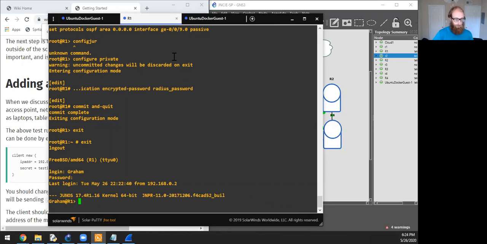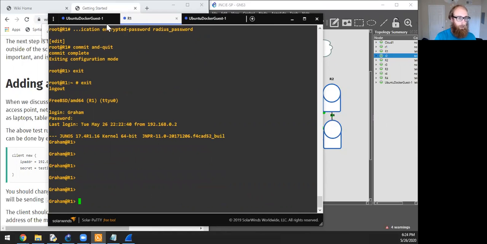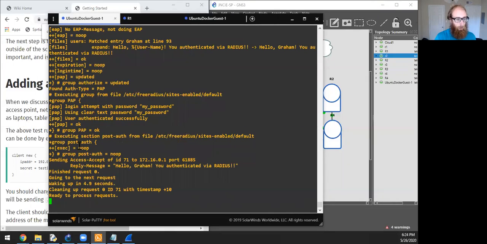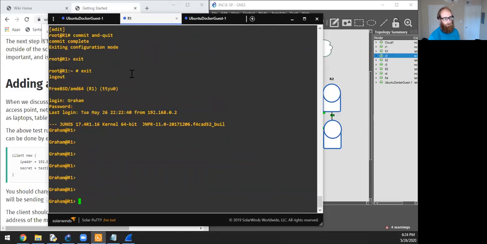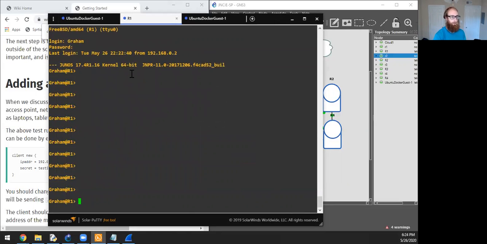We didn't get the custom message, unfortunately. I don't know what happened with that. Oh, okay. So it looks like it was sent, but it just never made it to the device. But yeah, we're able to authenticate now through Radius. Very nice. So that was the whole goal, I guess.